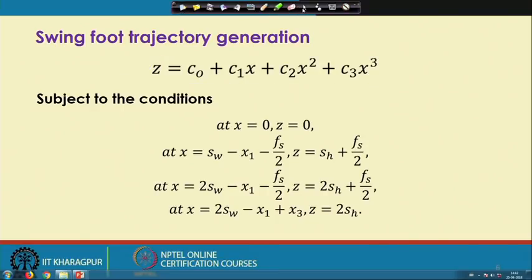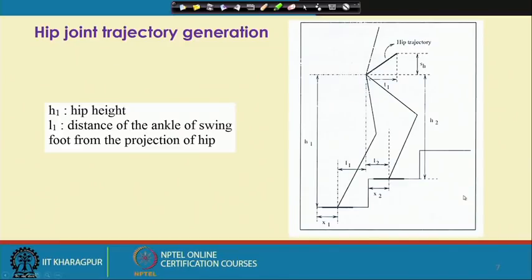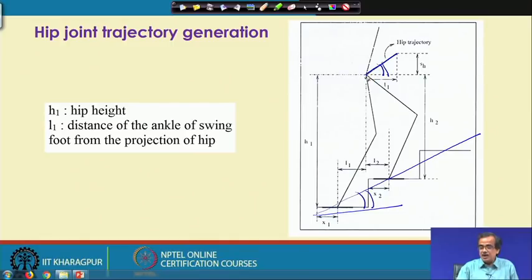Now, once you have got this swing foot trajectory, next we try to find out the hip joint trajectory. I have already mentioned that we have assumed that this hip joint is going to follow a straight path whose slope is equal to the slope of the staircase. So, this particular angle and that particular angle are the same. Here, there is a chance of optimization. We can find out a suitable and optimal slope or optimal trajectory for this hip joint. But here, for simplicity, we consider that the slope of this trajectory is the same as the slope of the staircase.